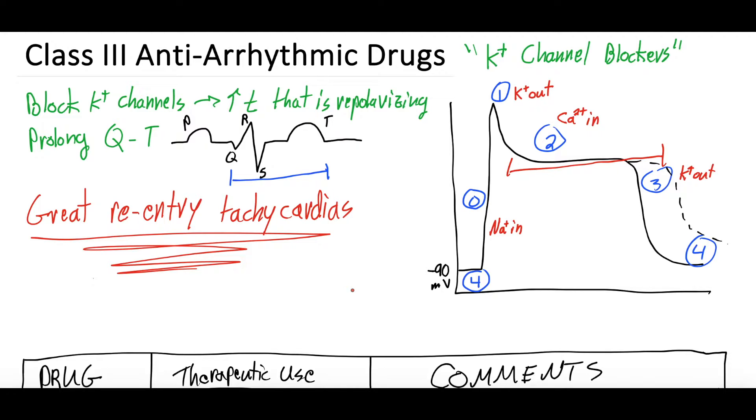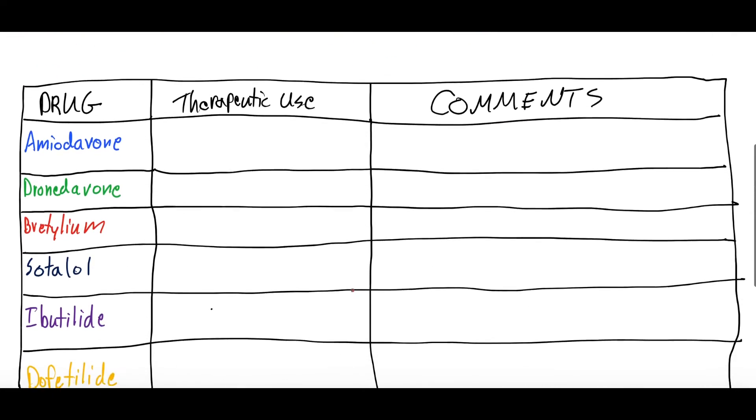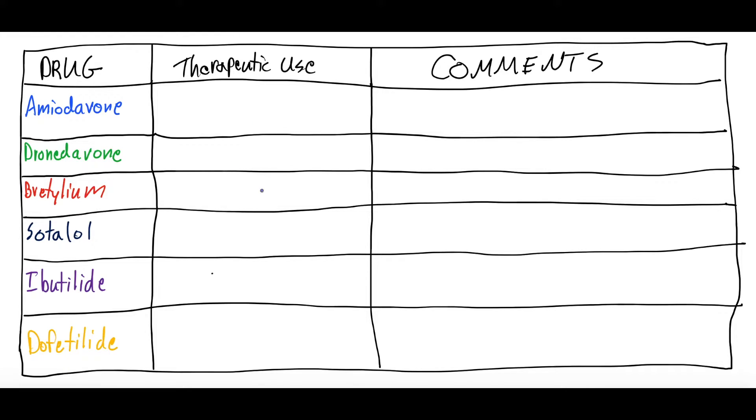Alright, so that's the mechanism. Now, let's talk about the different drugs. I set up a little table down here to do so because many of them are multifactorial. So, the first one is Amiodarone. This is probably the most common one. And its therapeutic uses - primarily, we see this for ventricular tachycardia, ventricular fibrillation you can give it, and then atrial fibrillation and atrial flutter, because all these are tachycardias where there's lots of re-entry.